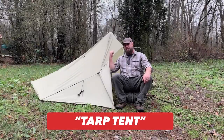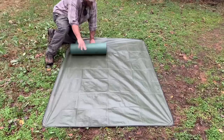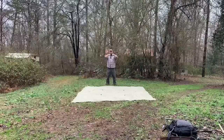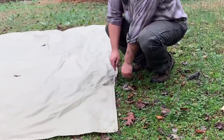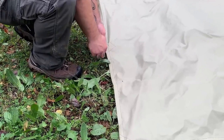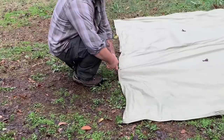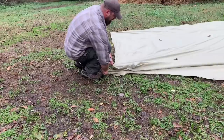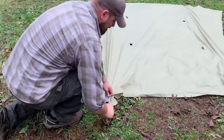How to make a tarp into a tent. First, you gotta lay out your ground pad — it's easier. Lay out your pad, then lay out your tarp in a square. On the backside of this tarp there are five guy-outs. Go one in and go into the ground, then come over to the other side and do the exact same thing — one in and into the ground. Move back to the front, count in one guy-out, bring the outside to the location of that one, and stick it in the ground. Do the same thing to the other side.